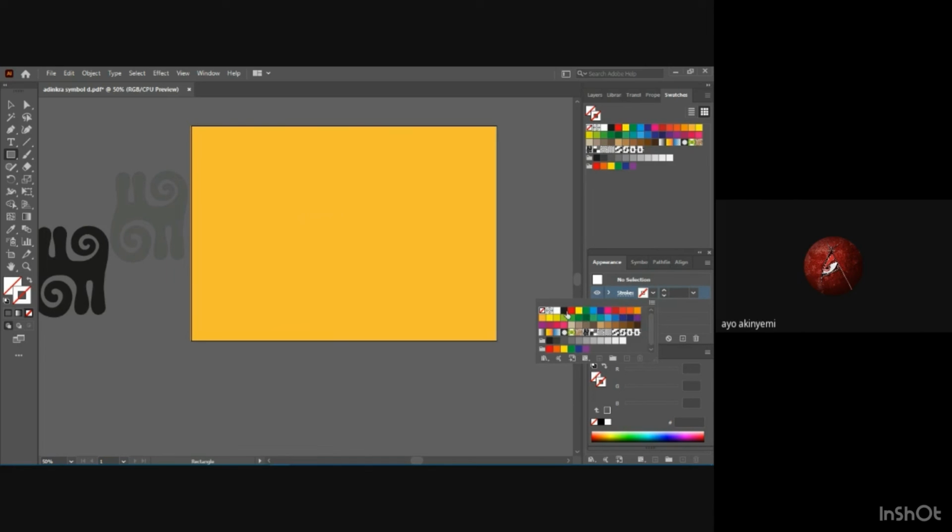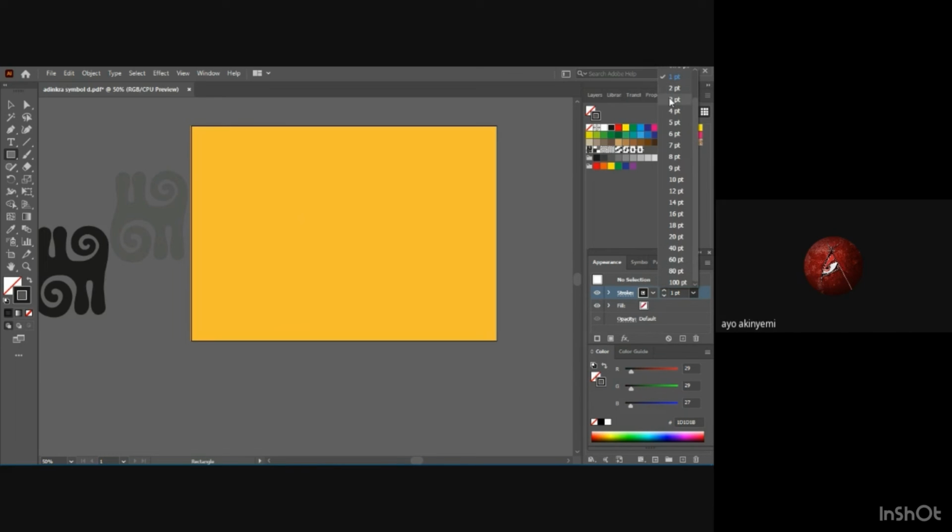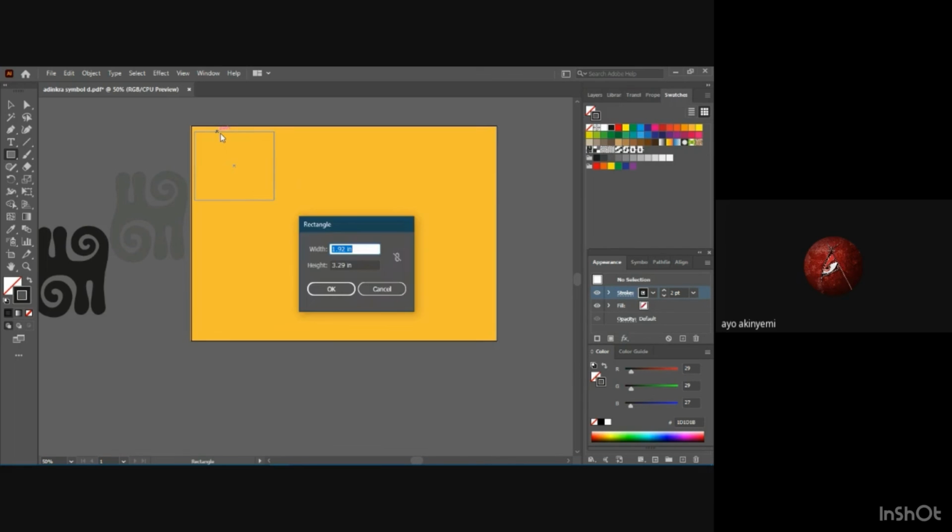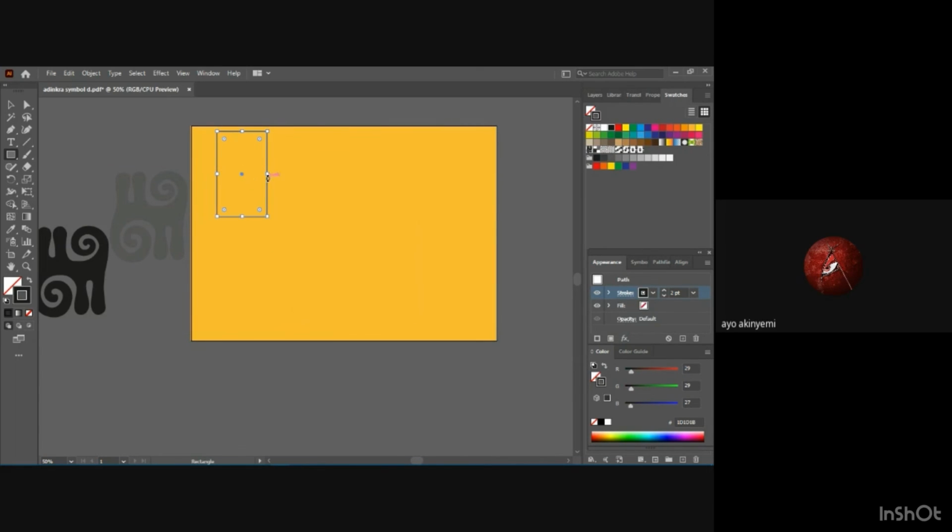So the stroke, I want the stroke to be black, and I want it to be probably 0.2. So delete, Control Z, Control Z, Control Z, Control Z, Control Z. Yes. So now my stroke, I want it to be black, and I want it to be 2 points.